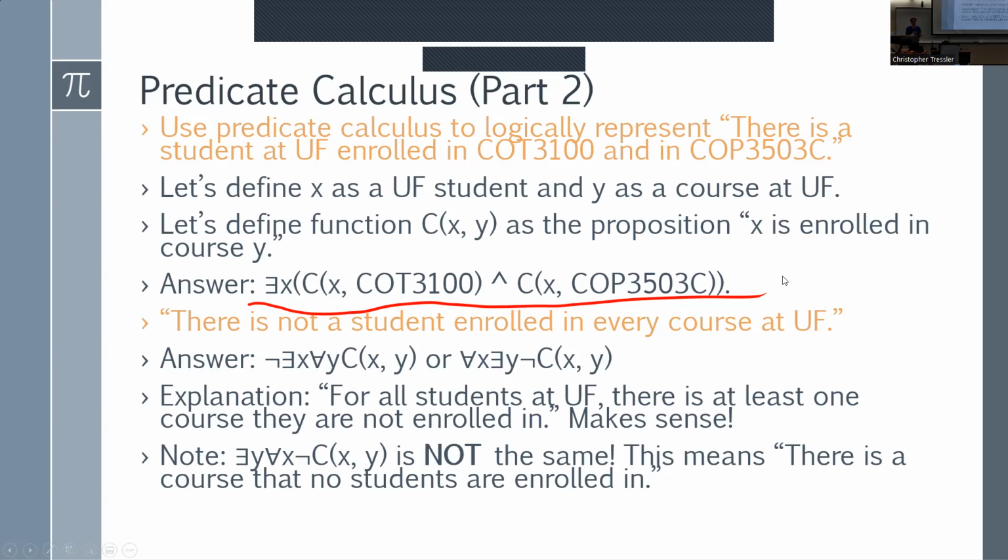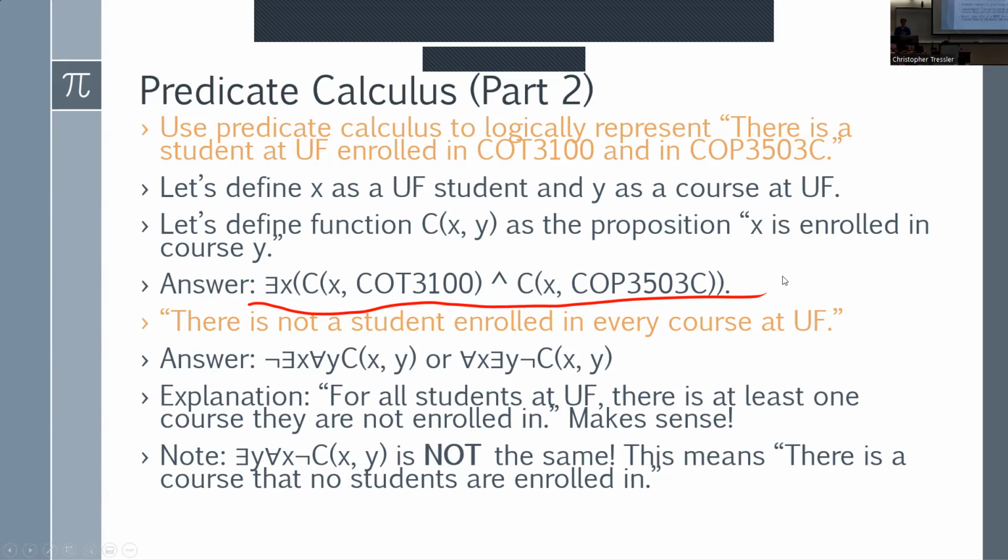So does that example kind of make sense to you guys? Hopefully you can see how you can just use these definitions to put together these statements. So now I have another example, and this example gets a little bit more complicated, but there are two answers, because I wanted to go through negation of predicate calculus, because you probably will need to know how to negate predicate statements. So we have: there is not a student enrolled in every course at UF. So what does this mean? This means that there's no student who's taking every course at the same time.